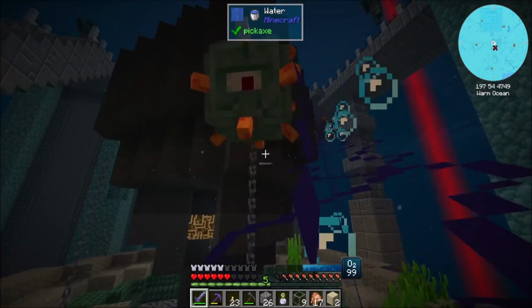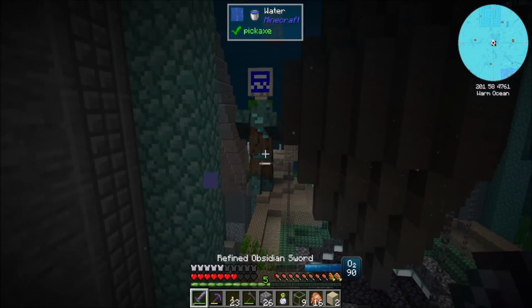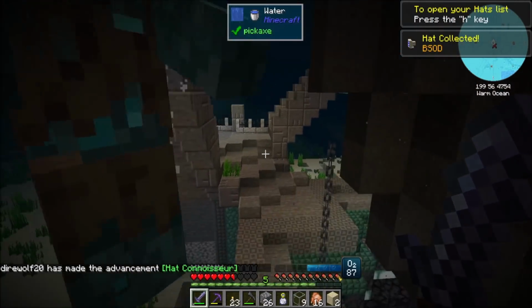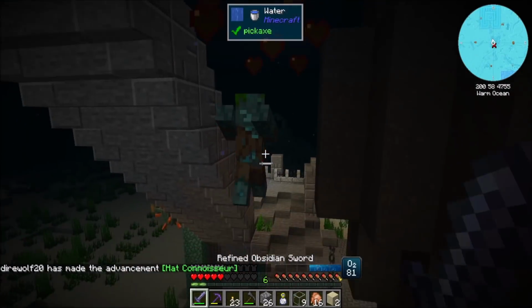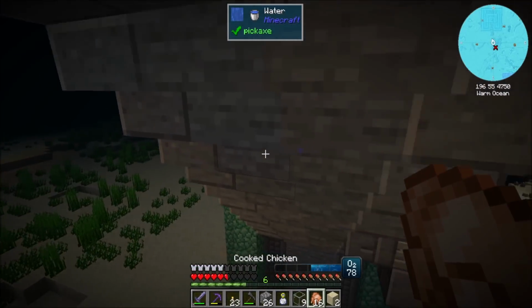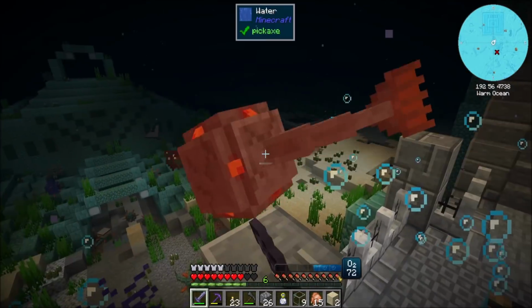I feel like I should probably think about running away for a second and eating. What's the deal? Is line of sight breaking for Guardians? I don't do a lot underwater. I don't do a lot of underwater stuff in vanilla or even regular modded Minecraft. This is kind of like the first time I'm doing any underwater adventuring, so I'm not used to fighting Guardians and whatnot. It's just not something I normally do.